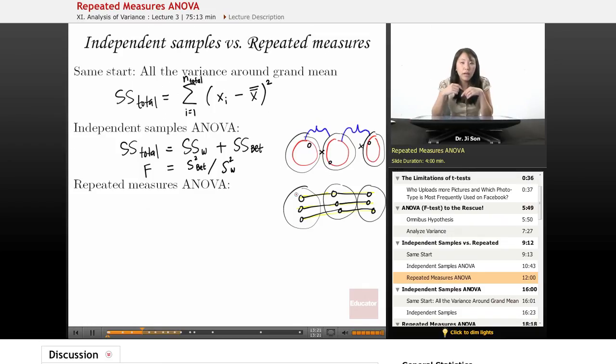So there are those things that we call, often are called individual differences. Those are differences that we can actually mathematically quantify. We could actually explain where it is. But we're not actually interested in it, in this study. We're really interested in this between-group difference. But this isn't all. Once you've taken out this individual variability, there's still some residual within-group variability left over. And so that's really stuff we cannot explain. It's not caused by the individual differences. It's not because it's between groups. It's just within-group differences.